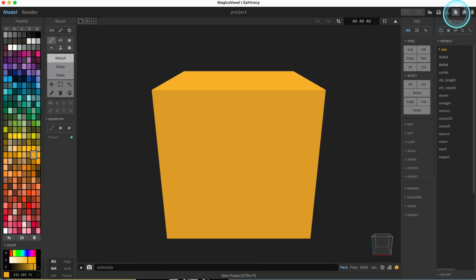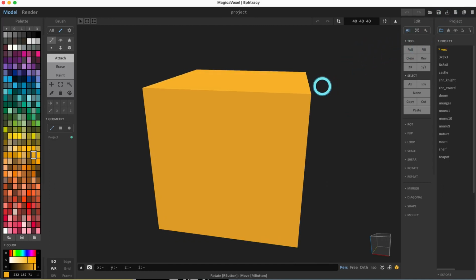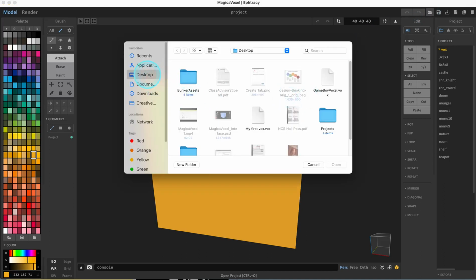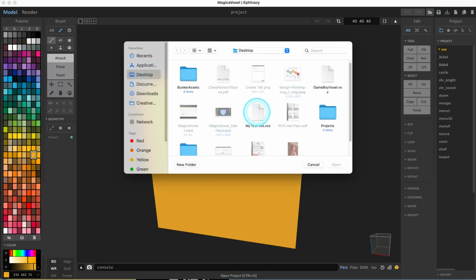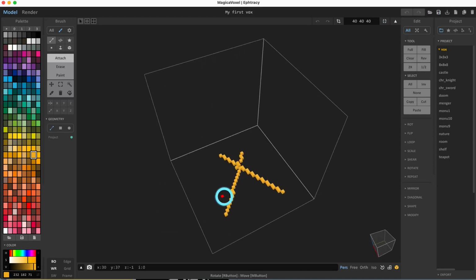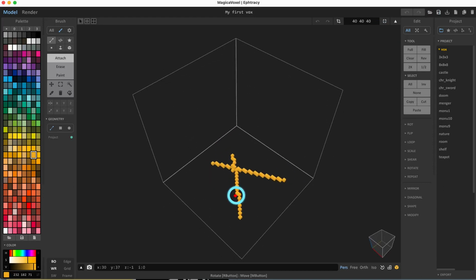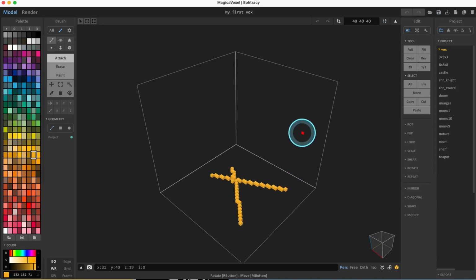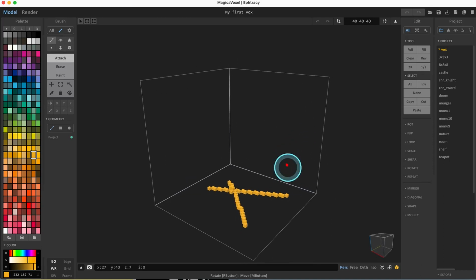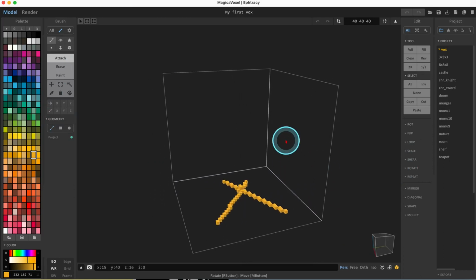If I were to open this up, and now to open a project, I would come over here up at the top and I would click on this little open folder and it's going to ask me where do I want to go. I'm going to find, here it is right here, and there it is right there, my two little voxel french fries. Okay, that's going to be it for this video. I look forward to seeing you in the next video where we'll actually start getting into some more advanced tools and creating. See you next time.